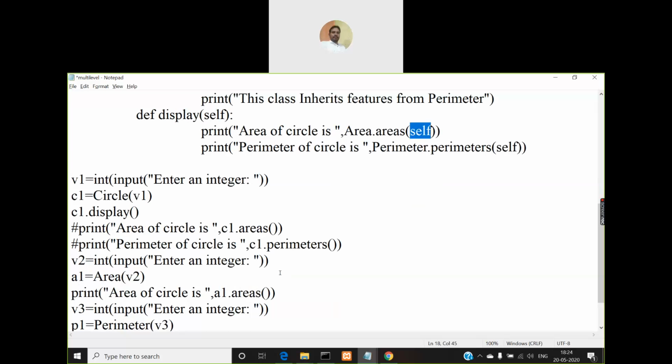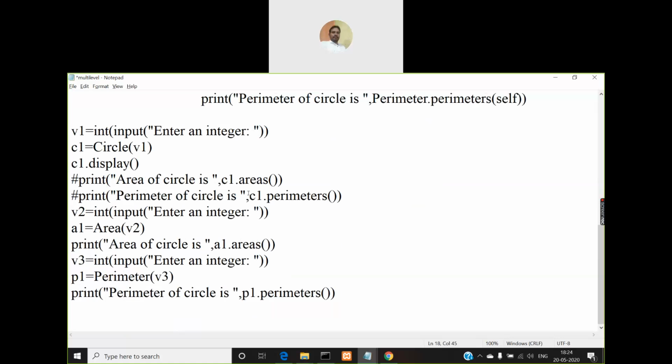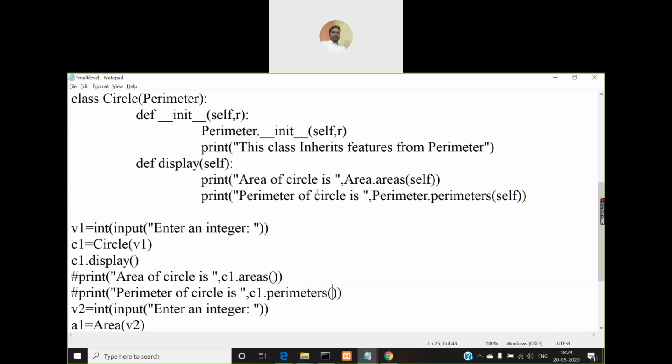Normally if you are making a call to those methods from outside the class by using an object, we will not pass any self keyword, right? We'll pass only other parameter values, and will not pass any self argument to those methods. But when you are using inheritance from the subclass, when you are making a call to the superclass methods, you need to definitely pass this self argument.